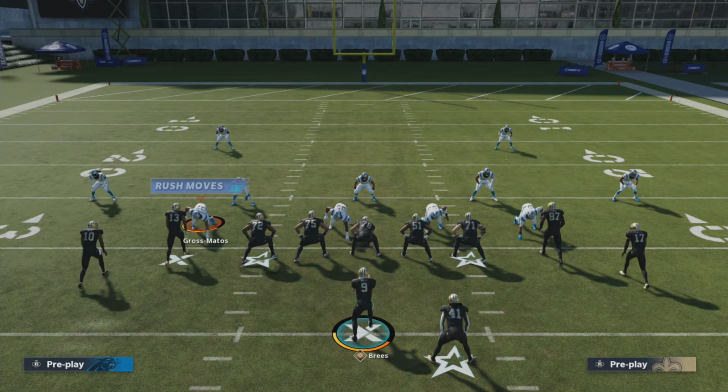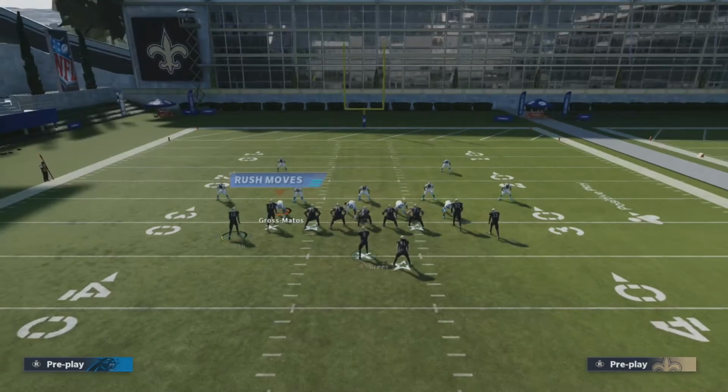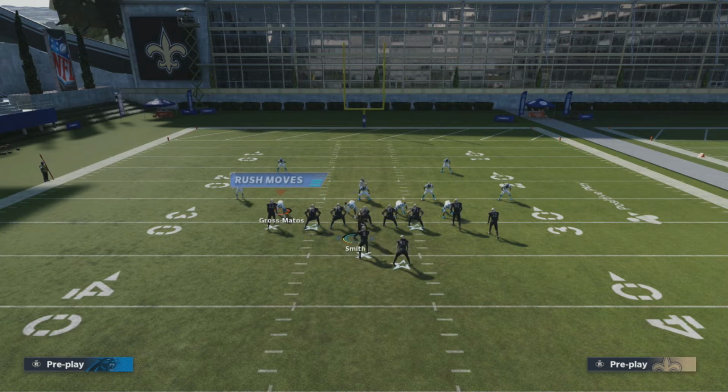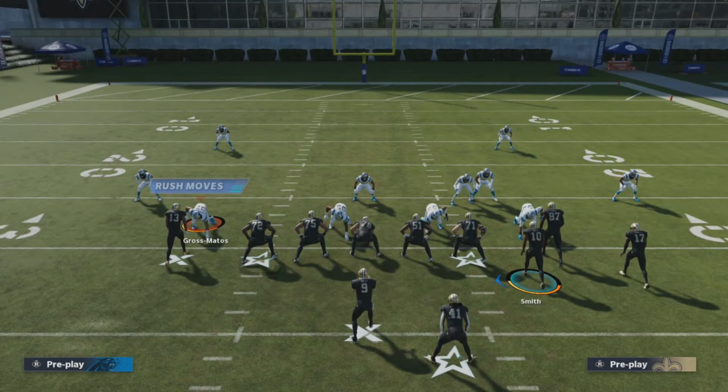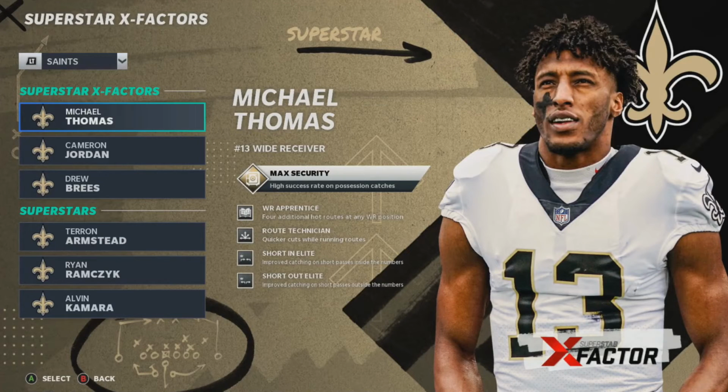So you just saw that basically got all three of those receivers open. When I put Smith in motion to the right, I just showed you can get all three of those receivers open, plus the running back. Now, the one I haven't talked about all that much, really outside the beginning of the video, was Michael Thomas. Thomas obviously has some X-Factor and superstar ratings. One of the things I really wanted to talk about was this particular superstar attribute that he gets, which is the Wide Receiver Apprentice. And this adds four additional pass routes or hot routes to his arsenal.